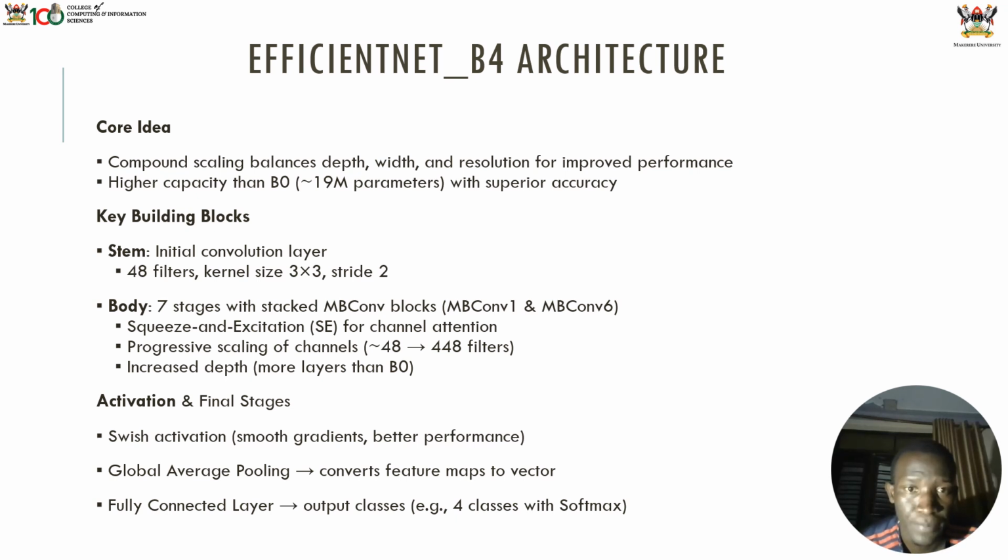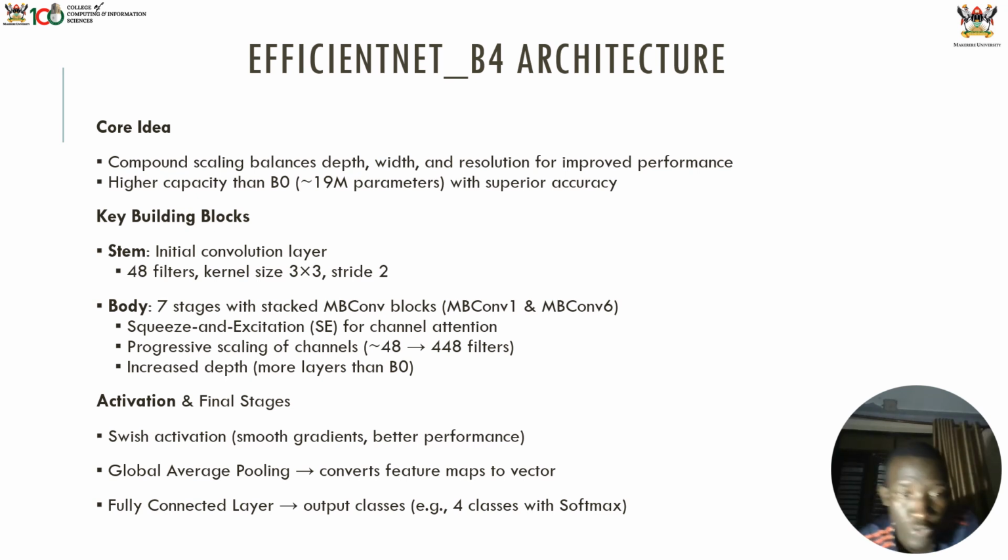As you go deeper, the number of filters increases from 48 to 448, allowing the model to learn more complex patterns compared to B0. And compared to B0, B4 has more layers, meaning it has deeper feature extraction compared to other models. From there we shall have our activation and then also the final stages.